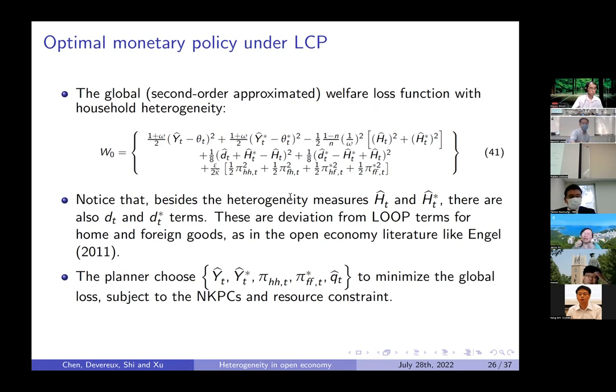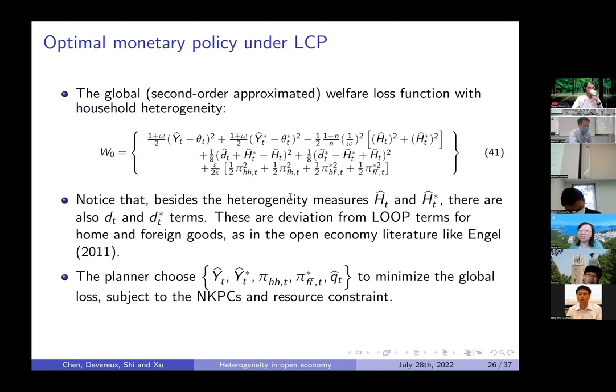Actually, we have a paper, Mick and I, and the same set of authors, but it's not on the heterogeneity. We have a paper to show that if we introduce, not the macroprudential policy, but actually a tax policy. The key thing is that the deviation from the law of one price, the relative price, is not the same across countries. So if we introduce the tax policy on the goods, we can eliminate this deviation from the law of one price. In that paper, we show that if we introduce this kind of policy, then this deviation is going to be eliminated.